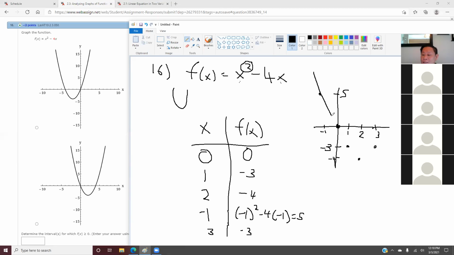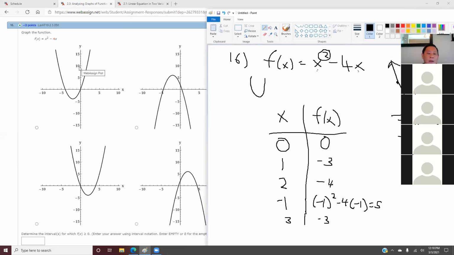So this is your graph. That's why when you see x squared, your graph is a parabola. Make sure that your graph has a turning point, so it turns back up. So which graph in this case looks like it? A, B, C, or D? Should be C. Should be this one, right?